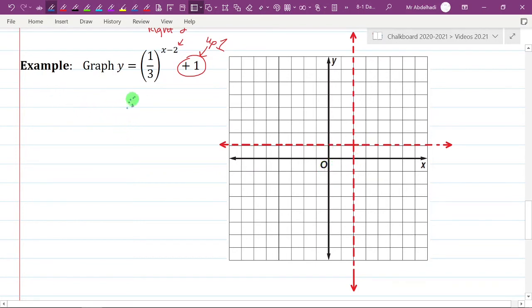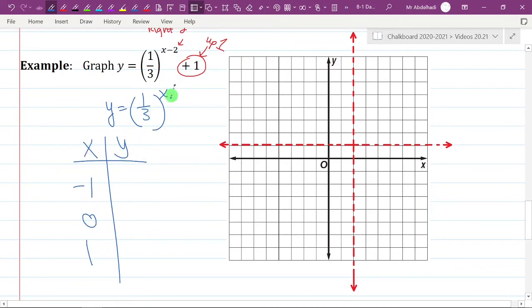Okay, so if you take away the shifts, we already took care of the shifts by doing this, then what's your function? Your function is just y equals 1/3 to the x. That's the parent function. Okay, because you've already dealt with this and you've already dealt with this, right? So that's all that's left is y equals 1/3 to the x. Okay, and we'll make our table for that. So -1, 0, and 1. 1/3 to the -1 is 3/1, which is 3. 1/3 to the 0 is 1, and 1/3 to the 1 is 1/3. Okay, and now you're going to put these 3 points on your new axis right here.